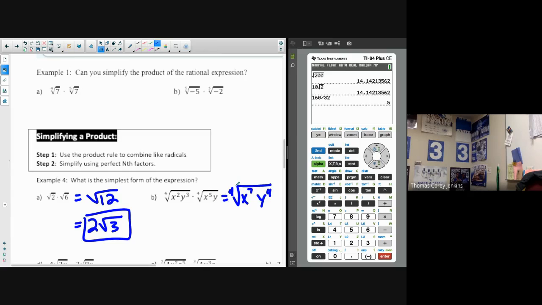And then 4 over 4 would be 1, so we have a y to the 1 coming out. And then we're left with, what are we left with? So we have the fourth root of, so we'd have a remainder of 3 for this one, so x to the 3. And then this has no remainder, so that stays. All right, so x times y times the fourth root of x cubed.